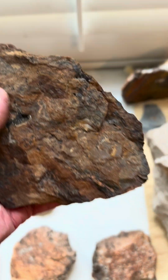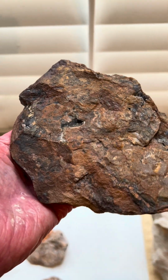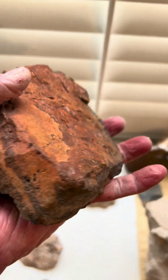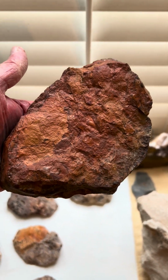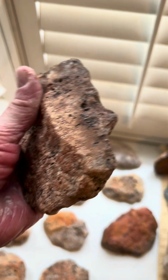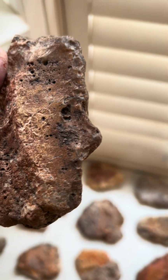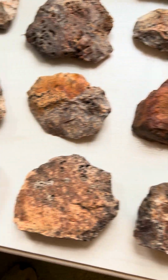Here's one made out of petrified wood with a mammoth image looking left. The eye here, the hair tuft above the head, flaked in 3D bas relief. And it was flaked all around the edges of this. And here's a mammoth with the eye here facing right now, heavily patinated. Wow. Here's a mammoth now facing right, with the eye right here and the trunk off to the right. And there's a cool face there looking right up from the back. Look at the eye and the nose, which is the appendage there. Cool face looking up from the back of the mammoth. And that's typical with paleo story stones.